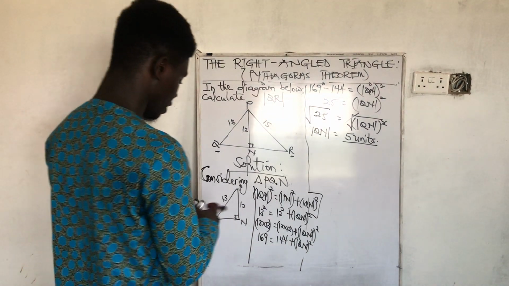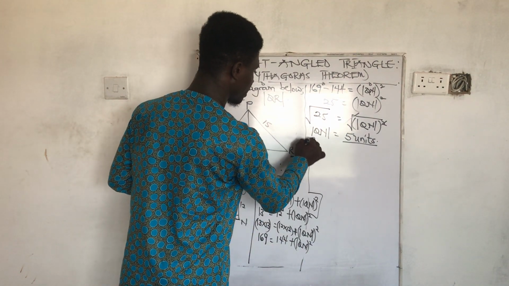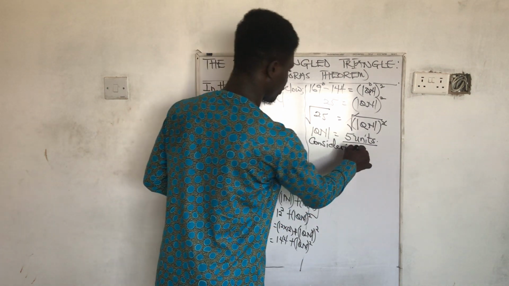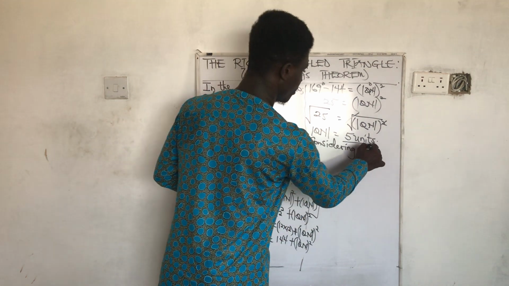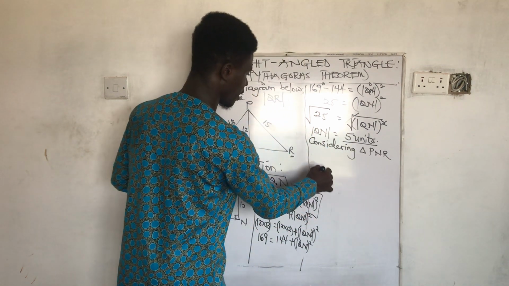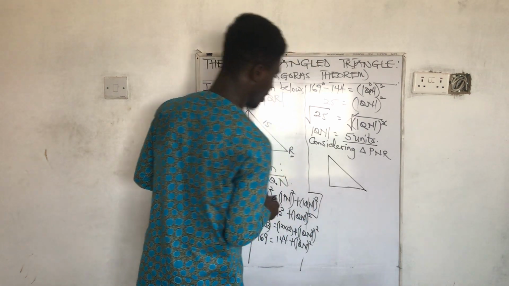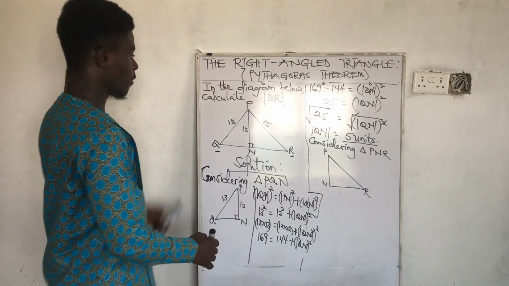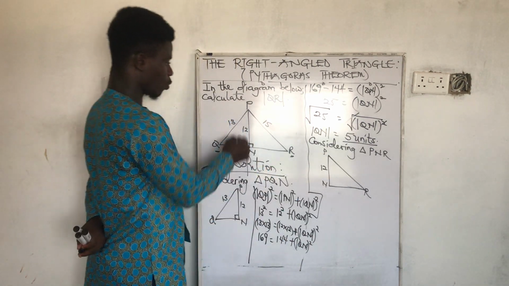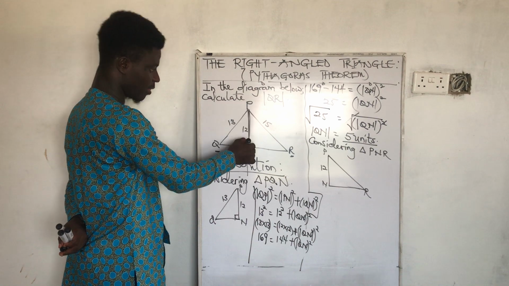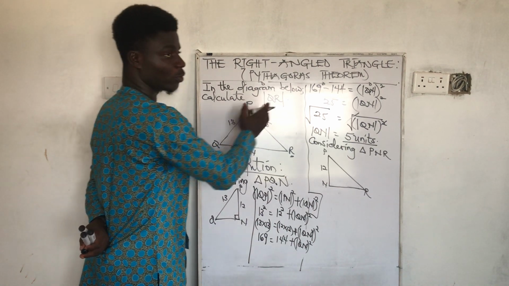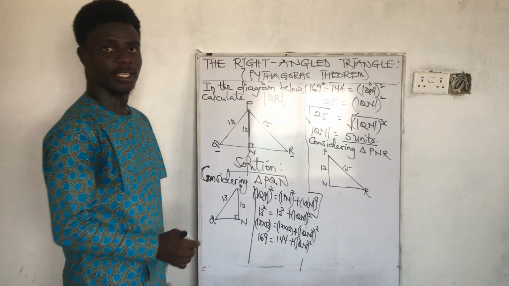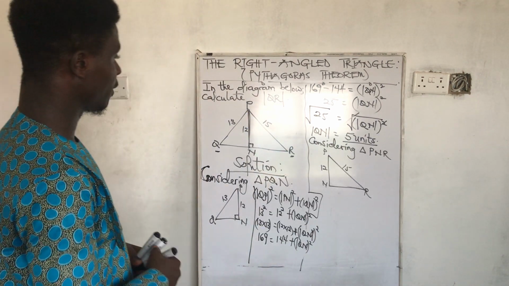Alright, so let's go. So I can also say that considering triangle PNR. So I have my triangle as that. Triangle PNR. So this place is also 12 because that's the same length we are using for this plane figure and also this plane figure. So now I have here to be what? 15, right? So now let's go.